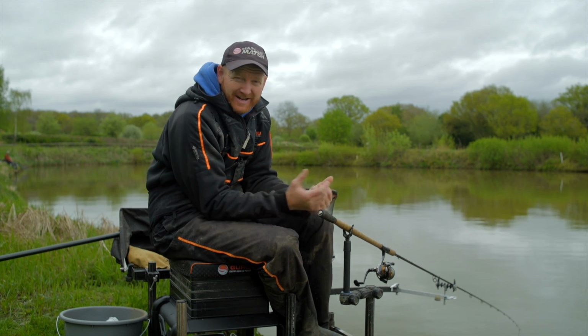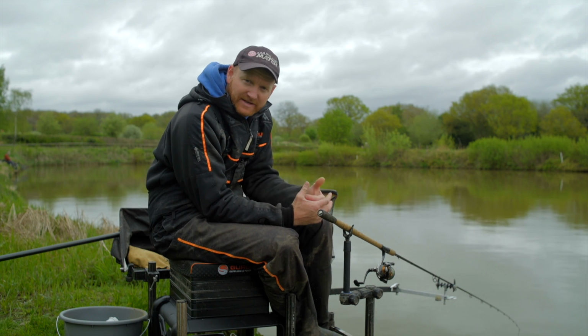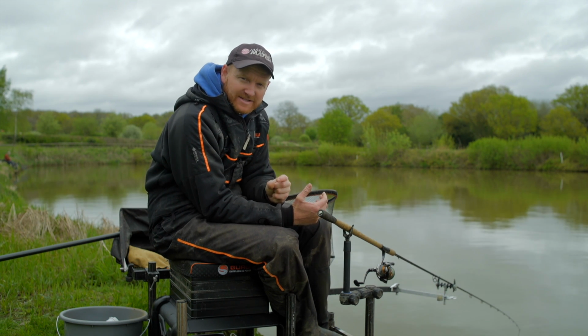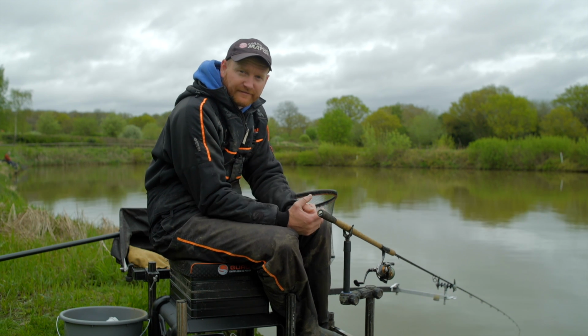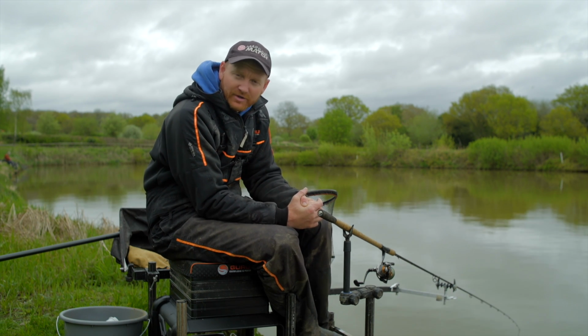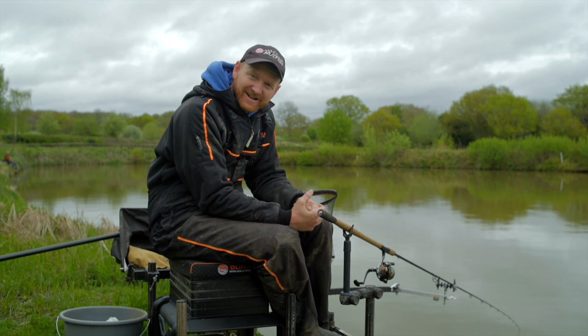Now, nowadays, method feeders, hybrid feeders really take over. But if you do something a little bit different, and something about this tactic is you can be very, very aggressive. So you can actually win a lot of fish, get a lot of fish in your peg. We're at the Glebe. This place is famous for this method, and I'm going to run you through it today.